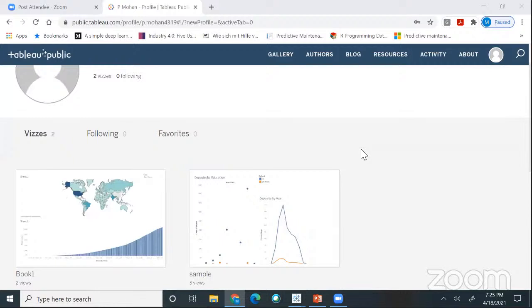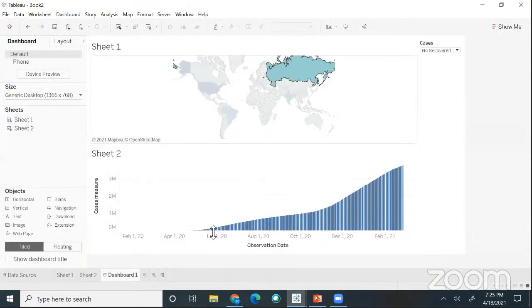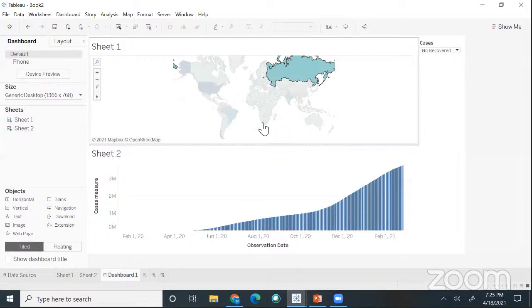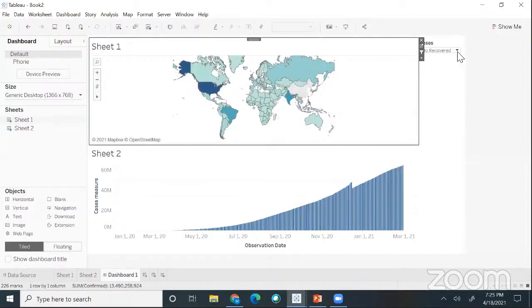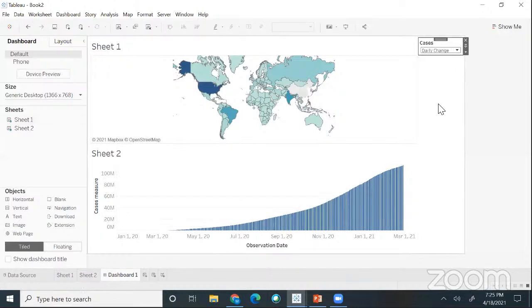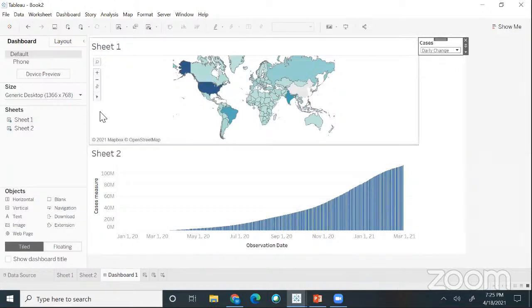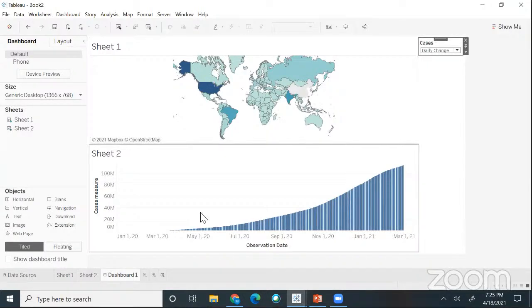For that, you have to go back to your Tableau platform again. So switch over to Tableau, participants. If you want to add the COVID dashboard that we created just now, that is currently book 2. Currently, I'm in book 2. Or if you want to add yesterday's term deposit banking dashboard, whatever is your choice, I am preferring to add the COVID-19 dashboard that we have developed today. So leave the defaults, that is keep the daily change and keep the world map view and the bar graphs. How to add it? Let us see. Hope you all can see my current dashboard, the COVID-19 dashboard view.